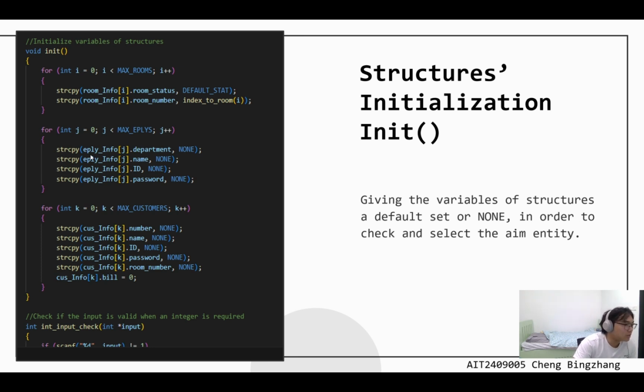And for the employee structures or the customer structures, we just put none in all the variables. That will give an easier way to check and select them.